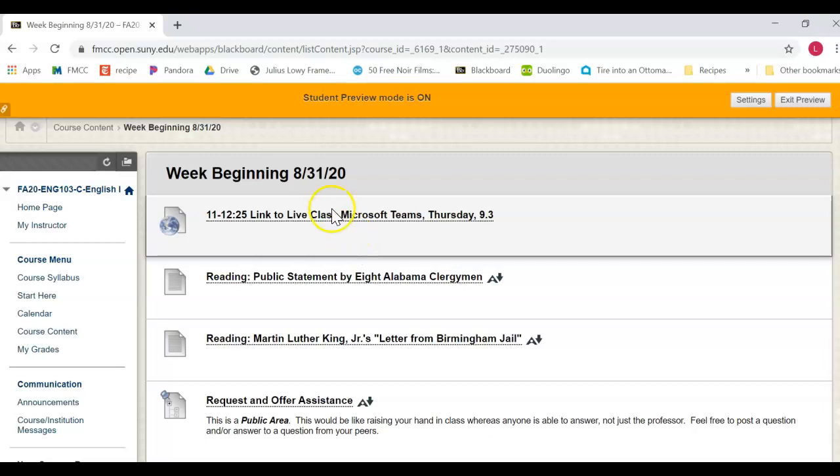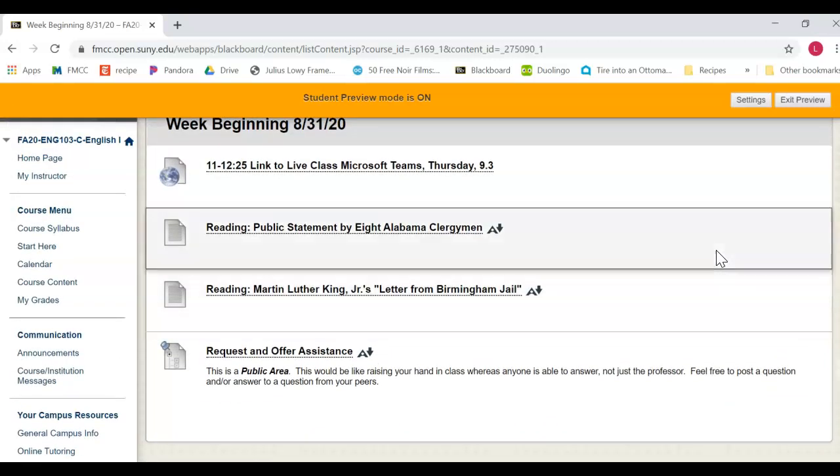And what you want to do is click on this, and what you will be taken to is a Microsoft Teams page. If you don't have it downloaded, then you will have the option of downloading it. It's free for you because you're an FM student. So go ahead and download it, and then you will be brought into the Teams meeting area there. If you've used Zoom or Google Meets or any of those other online meeting platforms, Microsoft Teams works in the same way.